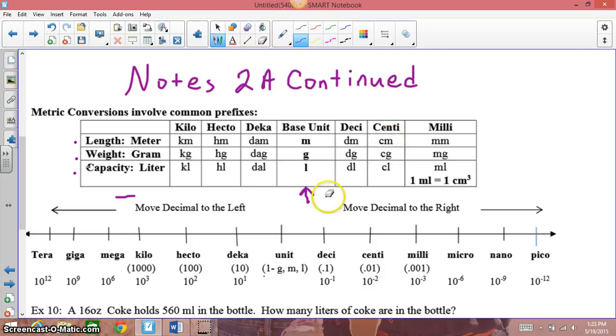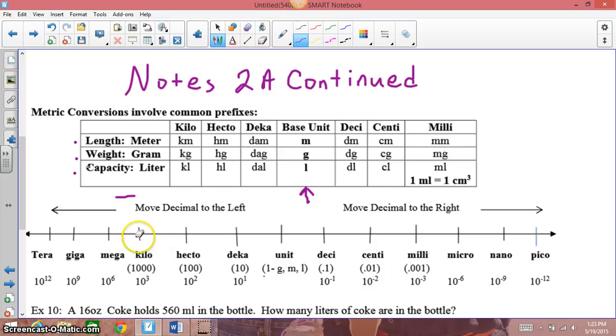Say for example you are sitting at a liter and you wanted to convert all the way back to a kiloliter. So here it's starting here in the center at liter, and you want to go to kiloliter. You're going to go 1, 2, 3 towards the left. So I will move my decimal 3 places to the left. So like I said, hopefully you would consider this a very simple decimal movement.